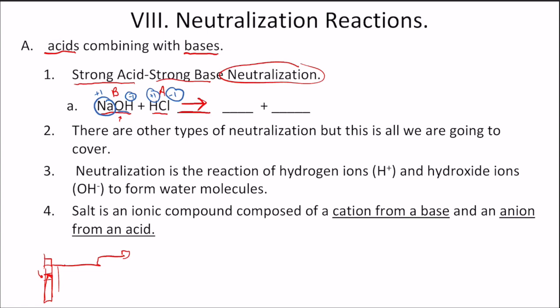So this is kind of like a double replacement reaction where we have to figure out, Na, it's plus one, what is it going to pair up with on this other side? Is it going to pair up with the H or is it going to pair up with the Cl? It's going to pair up with the Cl because the Na is positive one and the Cl is minus one. So they're actually going to balance each other out. And NaCl is a salt, right? A cation and an anion together, another name for that is a salt or an ionic compound.